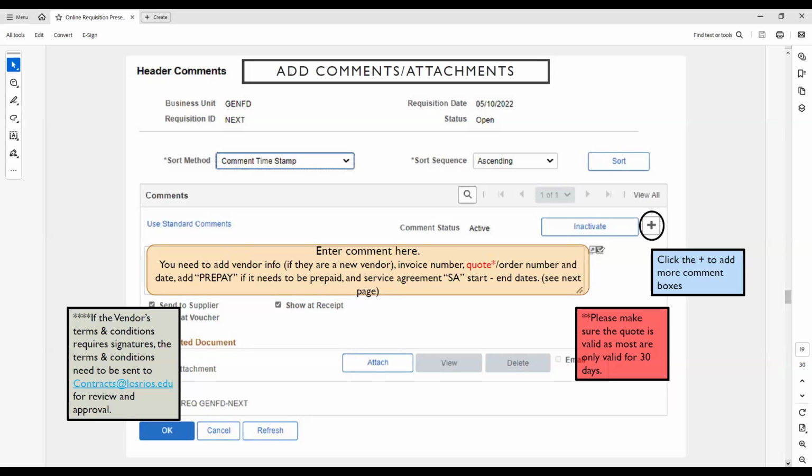So for example, if you're doing a service agreement, do one attachment per comment. The first comment, let's say it's a service agreement: you put SA for service agreement, and you enter the start and end date after that, and you attach only the service agreement, the 2 pages. Then you hit the plus sign. Then you attach the department's forms, which are the conflict of interest, service agreement certification, and independent contractor versus employee. That will be the second one.